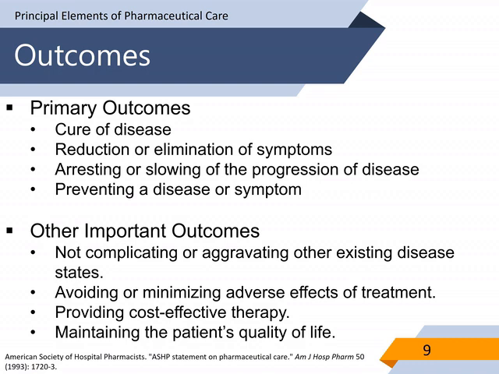The outcomes sought are: cure of a patient's disease, for example, complete elimination of bacterial infection; elimination or reduction of a patient's symptomatology, for example, reduction in pain from cancer; arresting or slowing of a disease process, for example, rheumatoid arthritis, HIV infection; and prevention of a disease or symptomatology, for example, coronary heart diseases, heart attack, and stroke.